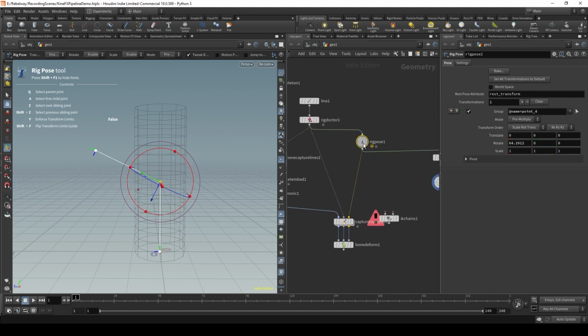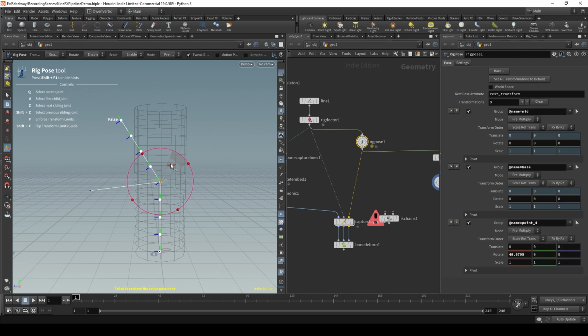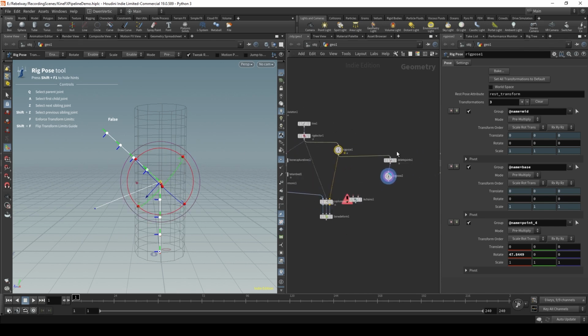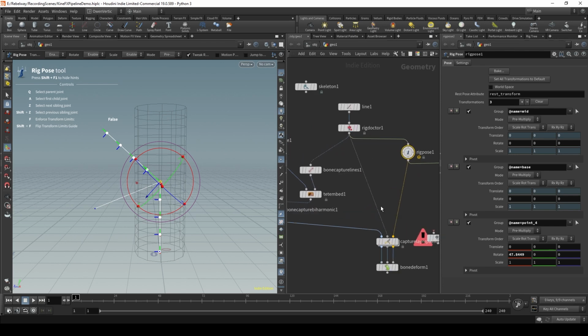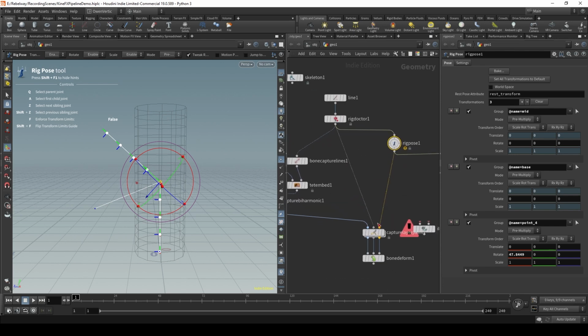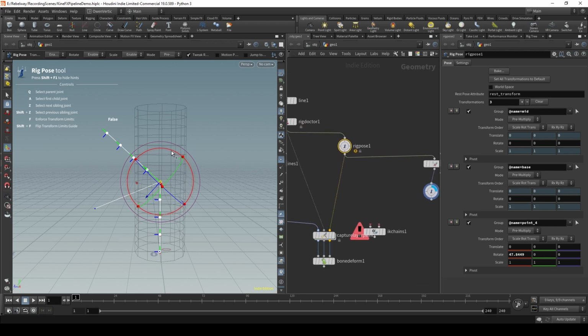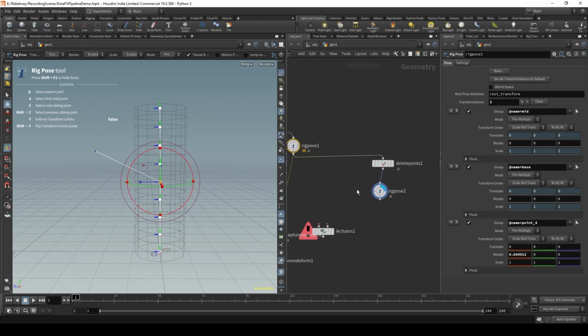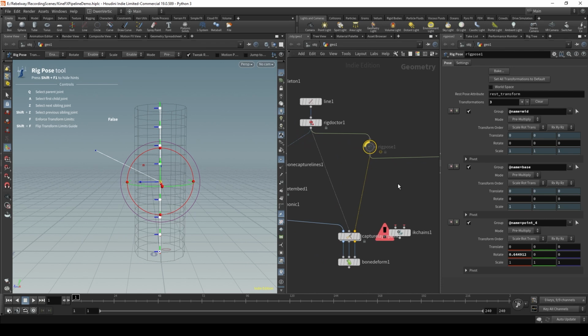We'll also probably not need this rig pose anymore, because if we edit this before we separate out our control geometry, we're effectively changing the rest geometry in a way. We don't want to change our joint chain before extracting our control points in this case. So I'm just going to bypass that node so we don't use it anymore.